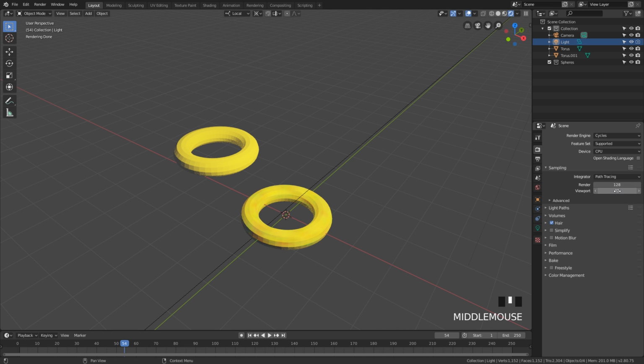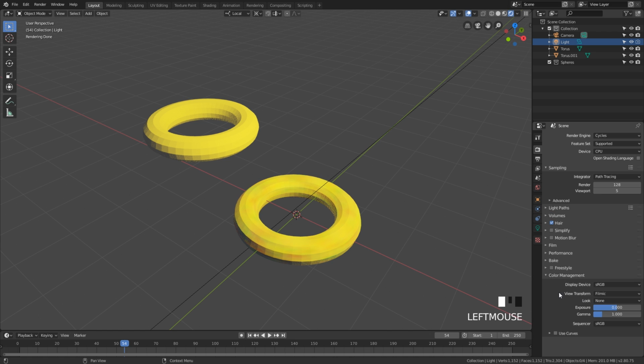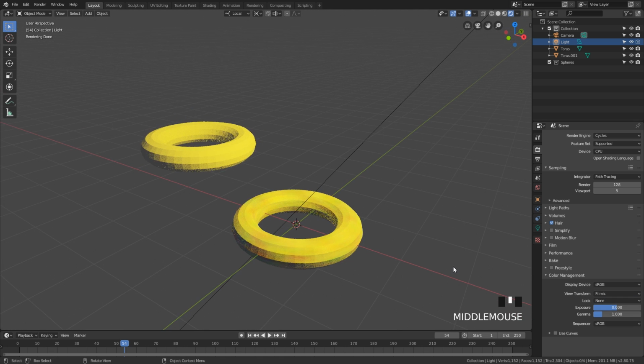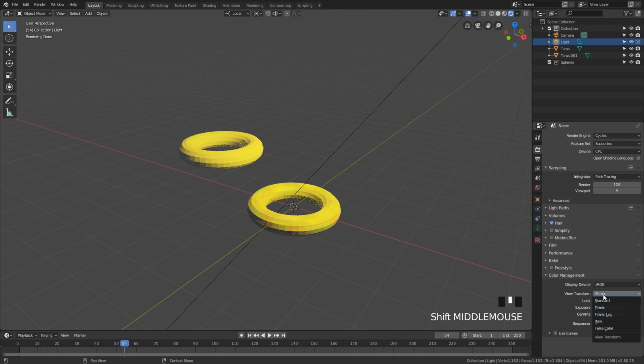When it comes to the viewport, it's set to 32, which gives you pretty nice results, but it's also quite fast. We also have color space down here as well under color management. Blender uses Filmic LUT, which is basically just a tone mapper. It just works quite well at balancing your image. So it's a good idea to keep this on, but this depends entirely on your color pipeline.